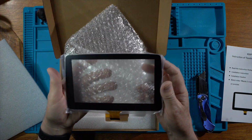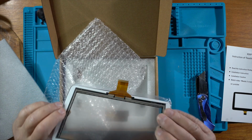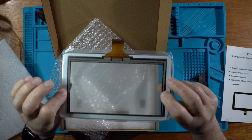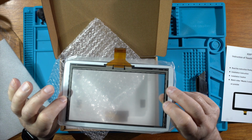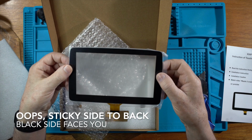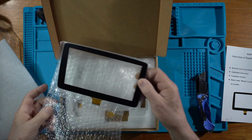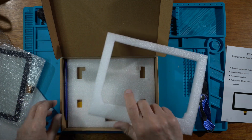You can see the connector on there. It's got plastic on both sides, so let's not take it off. You can see the adhesive back on here. That's going to stick on there. This is the side that's going to be facing you. So this is pretty cool. Let us put this aside and look inside here.